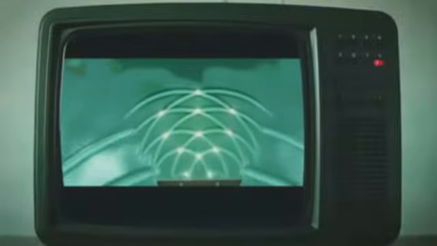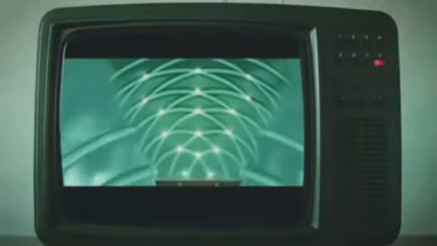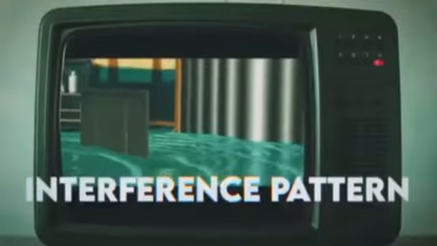When we add a second slit, it starts to get fun. When the waves pass through the double slit, each slit creates its own wave. When those waves intersect, they cancel each other out. That creates a pattern like this. It's called an interference pattern. So, particles passing through two slits create clumping patterns. Waves through two slits create an interference pattern. Make sense? Yeah, I'm with you.